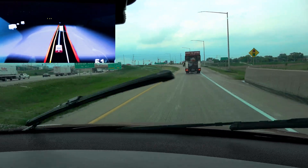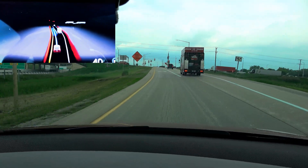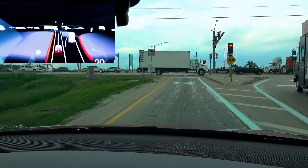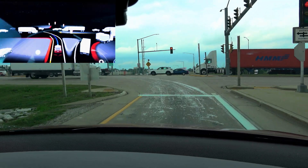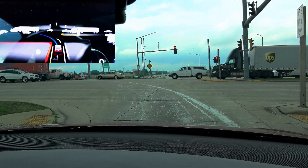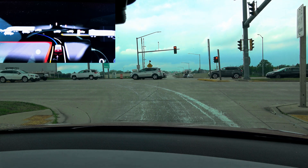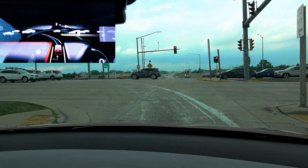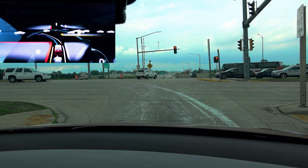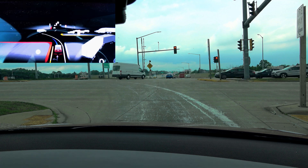We're back — as we exited the freeway, the car switched back over to full self-drive. Also, change of plans: instead of making spaghetti, which we were going to stop at the Oak Creek Supercharger and pick up some meatballs at the grocery store, we are instead going to make hamburgers and we have hamburger meat at home. So we are exiting on Rawson Avenue, and there is going to be a construction zone up ahead. I have a feeling it's going to be like playing a game of Pac-Man, only without hitting the cones through the construction zone. Exciting.